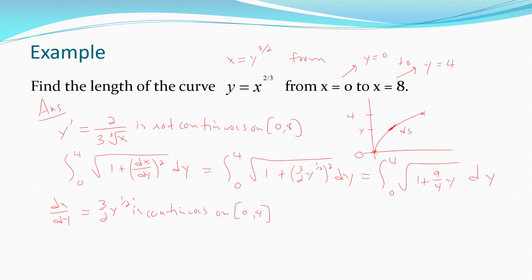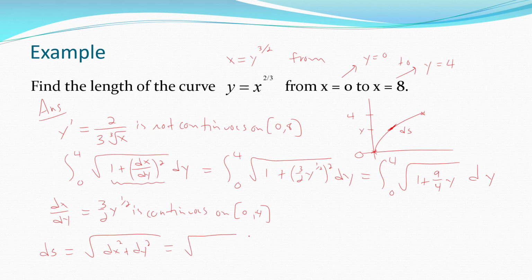Instead, you might wonder, where did I get this formula from? How did I know that would be the answer? Well, remember that ds is the square root of dx squared plus dy squared. This is a mnemonic to help us remember how to get the answer. It's essentially what we did when we found the overall length of the segment: the square root of the change of x squared plus the change of y squared. I just took limits to get dx's and dy's.